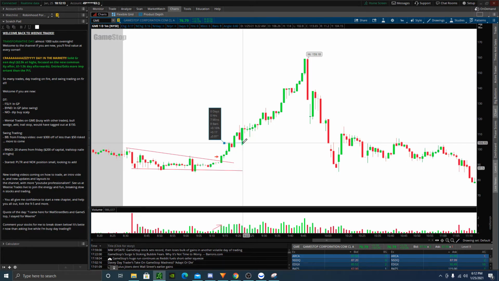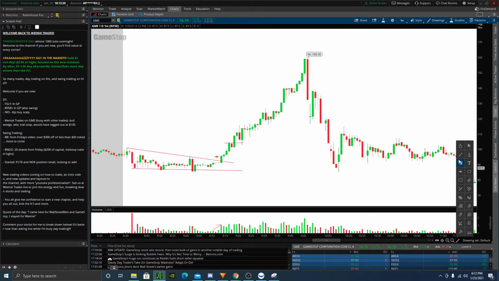Boy, you had another buy setup. See, wait for the red candle. Now draw your horizontal line and boom, over 104.66, right about there. That's a spot that you can add to GameStop. And if you're adding to your position, you're increasing your risk. So if you're increasing your risk, you can tighten your risk by lowering your stop loss. Your stop loss can be the pivot of that red candle.